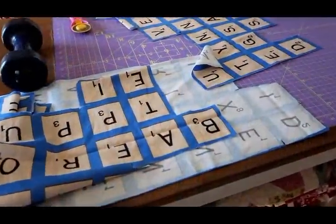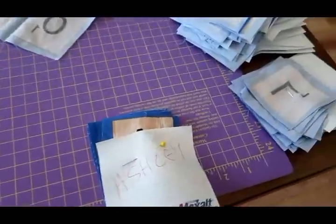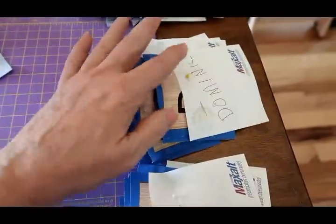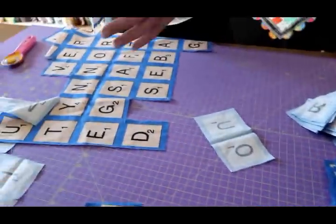Okay, so I'm making this Scrabble quilt. And I've made my piles of letters, of names. They're all in order. We've got a million names going here, from Ian and Jean all the way down. 36 people.